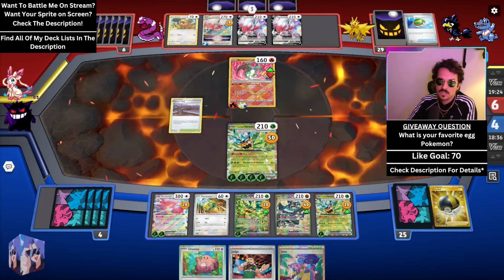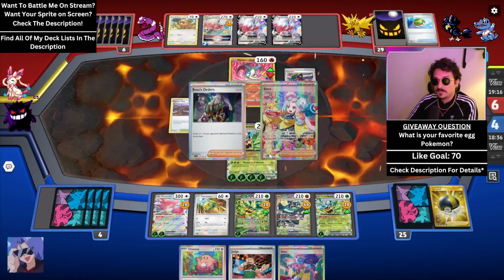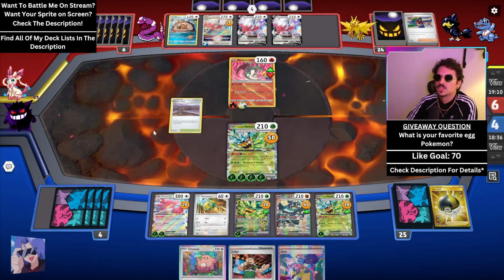We will Judge. And honestly, Judge or Iono is the same thing, but considering the draws, ooh, they Carmine. And they lose a boss. I'm always happy about that, so that's fine. And there's the Bibs. Okay, so they're kind of unaffected by the Judge and Iono.